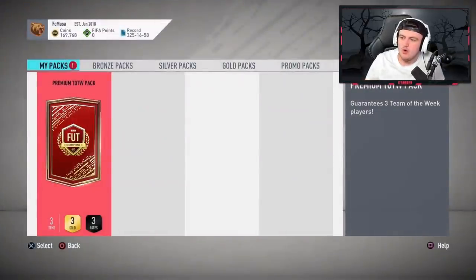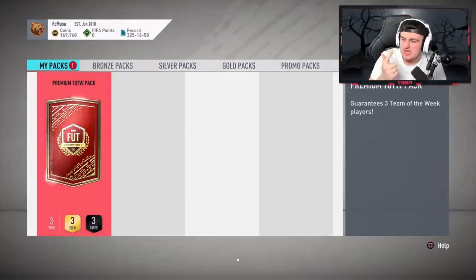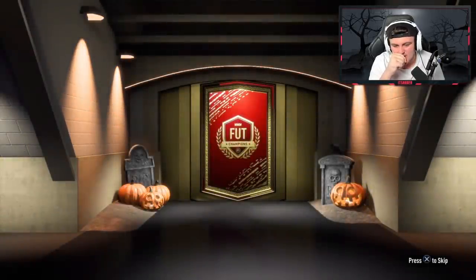Here we go, though, with a premium team of the week pack. Come on, we want to see walkout. We want to see French or Brazilian. That's what we want to look for. French or Brazilian. Come on. Please at least be a walkout. Please.